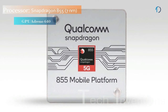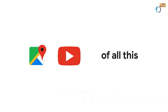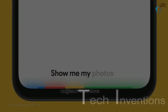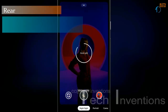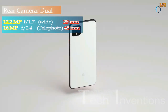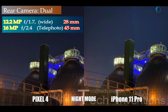The Pixel 4 XL is based on an octa-core Snapdragon 855 7nm processor and packed with 6GB of RAM. The Google Pixel series has always been known for its camera, and the latest Pixel 4 and Pixel 4 XL retain the crown as one of the best phones on the market. Photos from the Pixel 4 XL are truly excellent. On the rear, it has a dual camera setup consisting of a 28mm wide 12.2MP main camera with f/1.7 aperture and a 45mm wide 16MP telephoto lens with f/2.4 aperture and 2x optical zoom.